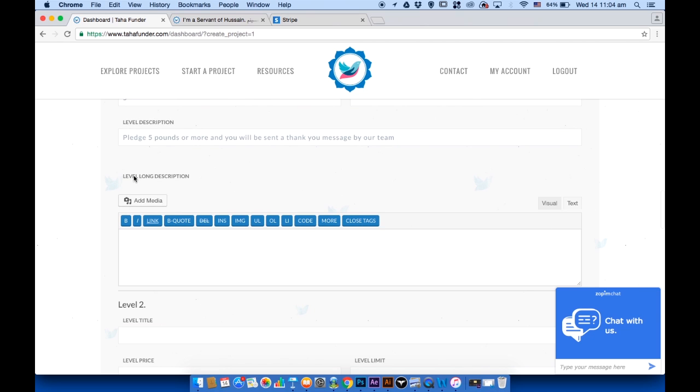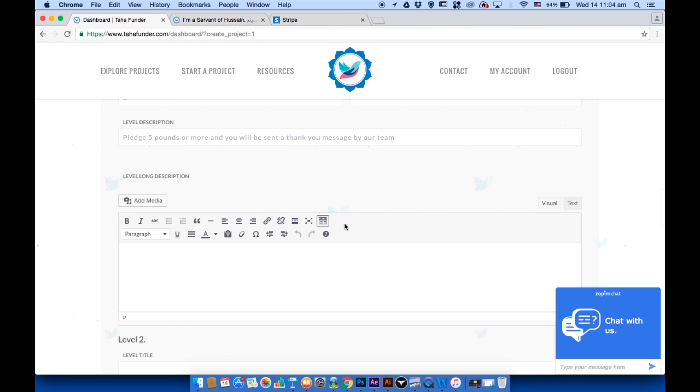Then you have the level line description. This is not going to appear on the project page or on the public side of things. This is for your own reference. When you're exporting the orders from your project in an Excel file, this is going to help you find out what this reward was all about, what this level was all about, and what you've got to do in order to return the rewards promised to the contributors.